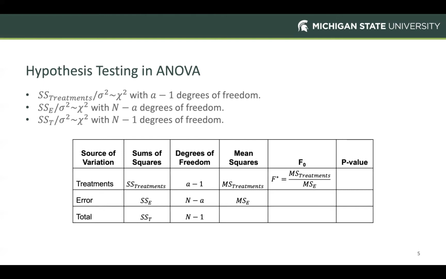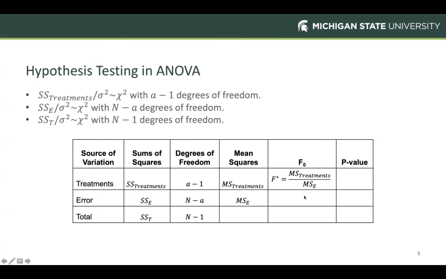And so we take these respective quantities and we present them in an ANOVA table, as we see right here. And I've included just the symbols and formula here, but we'd be plugging in actual numbers here as to what the sums of squares for the treatment, error, and total would be, along with their corresponding degrees of freedom. As we read across the table, our mean square is just going to be equal to our sum of squares divided by the degrees of freedom in each case. So MS treatment is just SS treatment over A-1, and MSE is just SSE over N-A. And so we can basically think about these terms as general averages that quantify how much of the variability is a function of each of those two sources of variation.